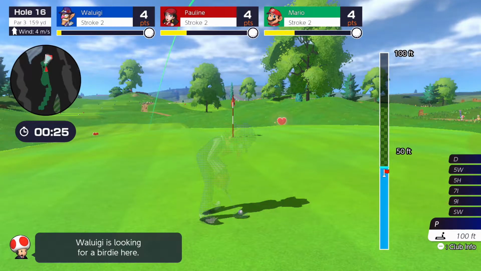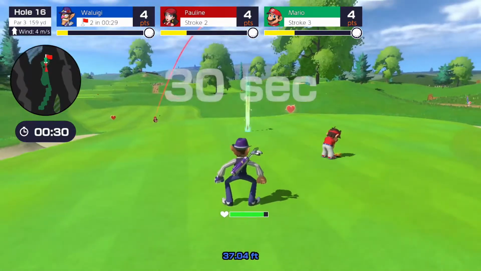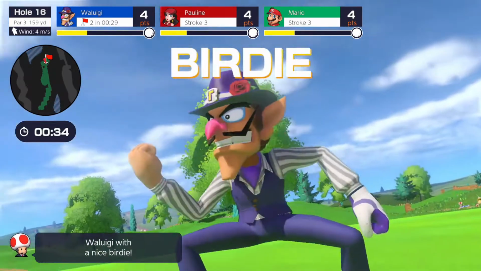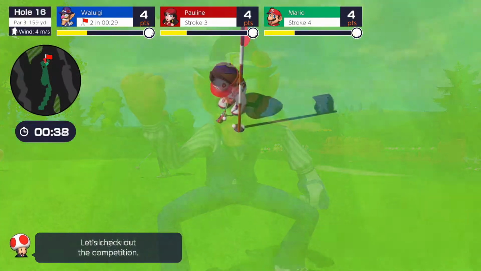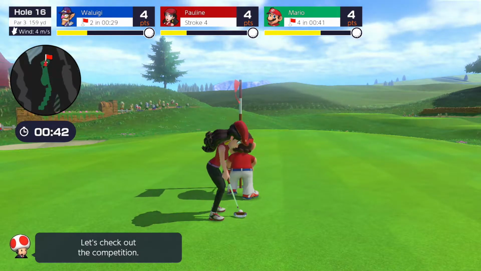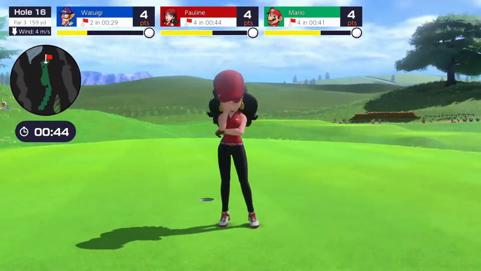I want to go back there. I don't want to go too hard. Is that in? Is that in? That is in. There we go. So I've putted first, I should say. Mario's on stroke 3, so he's already 30 seconds ahead. So is Pauline, so I've now won. In fact, Pauline's missed her third shot, and so has Mario, so they both get 4 shots. So they've got another minute on top of me then. And there we go.